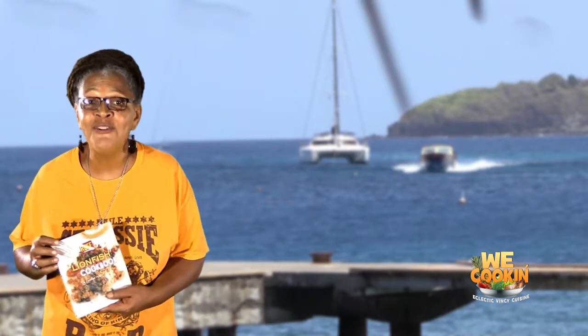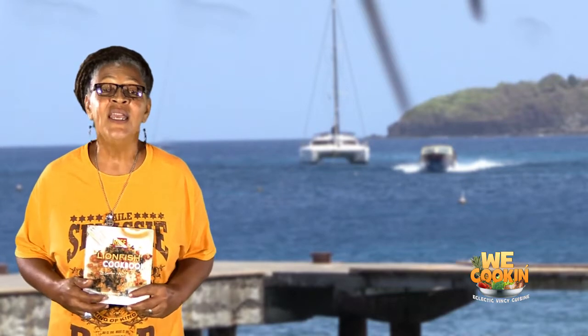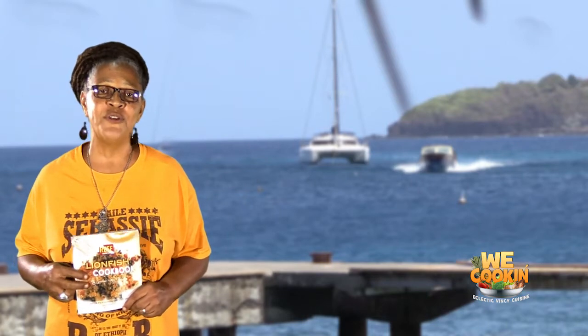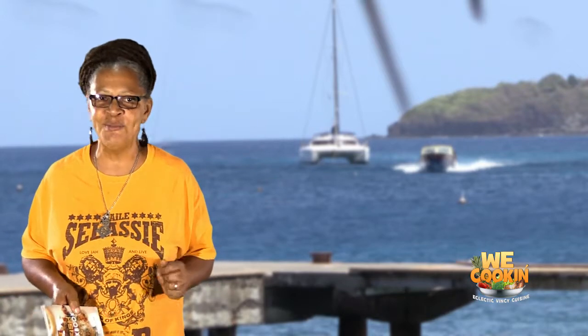I'm reading my lionfish cookbook. This is by the Reef, by the way. Reef stands for Reef Environmental Education Foundation. No, seriously. This book that Callie gave me is really a good reference book. In terms of the recipes, I'm just salivating right now. I can't wait to get my hands on that lionfish. That's why we're down here.